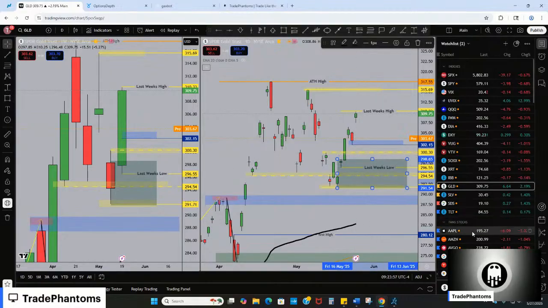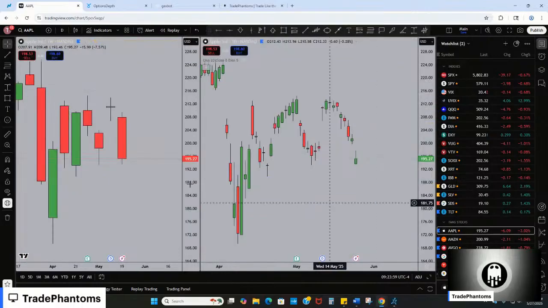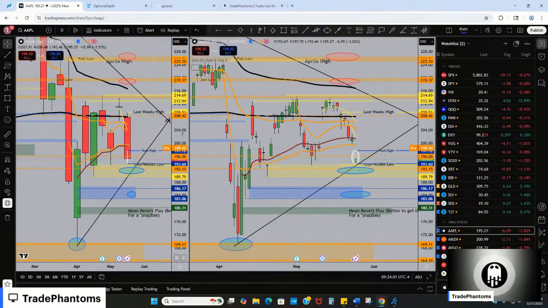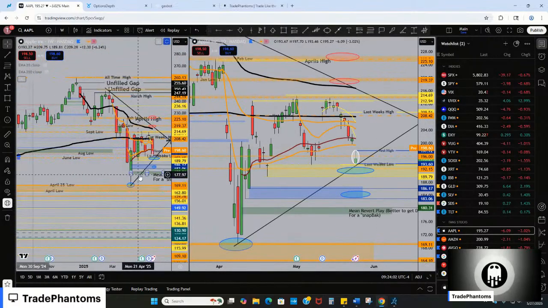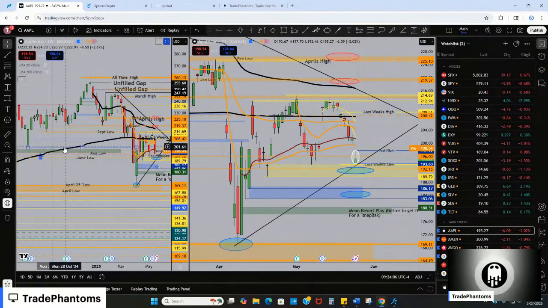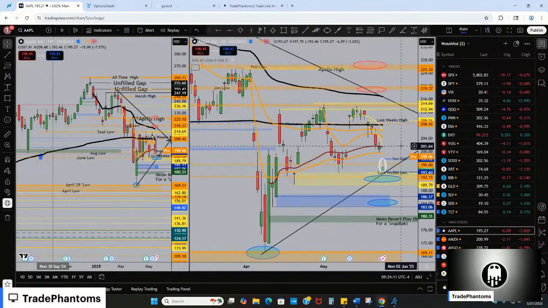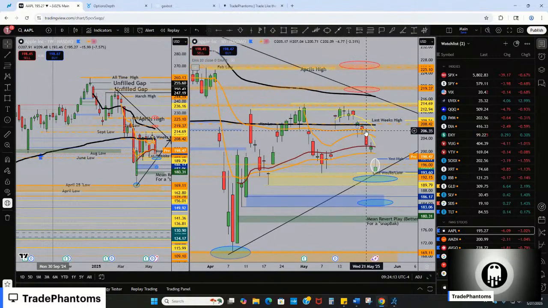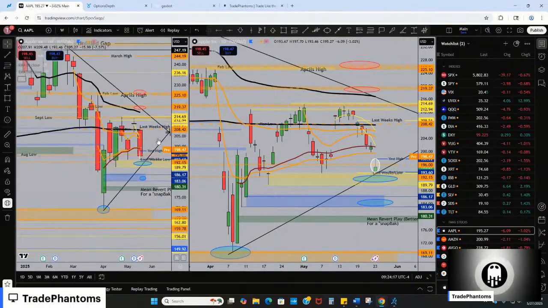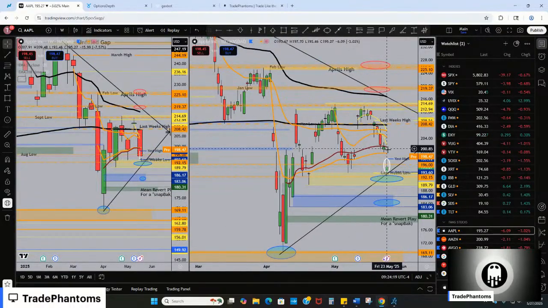All right, Apple, we spoke a little bit about this already. Apple on the weekly, we talked about this on Monday, on the Monday prep session for the folks. I've got weekly here on the left and daily here on the right. You can see a lot of squiggly lines here. It's annoying, almost like an ugly chart. Well, Apple's been a little ugly here. I guess I can't really say that, because if you're a range trader or a low volatility trader, maybe selling some credit spreads and iron condors, you've been having a field day.